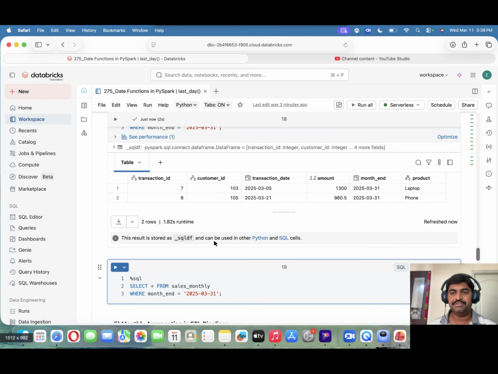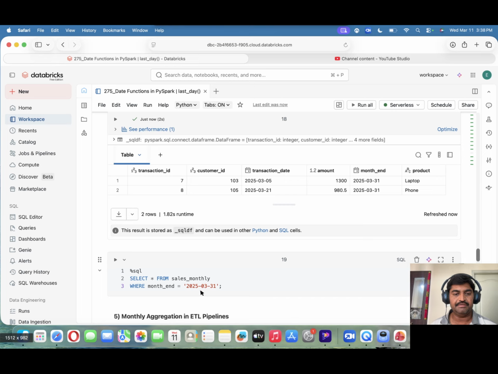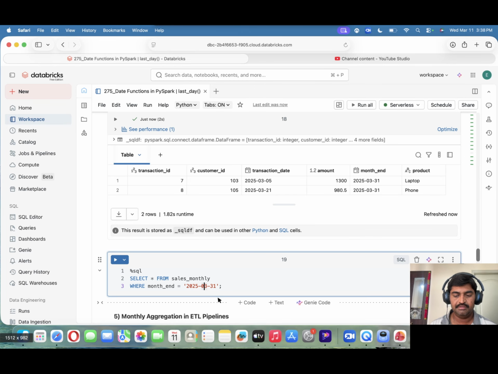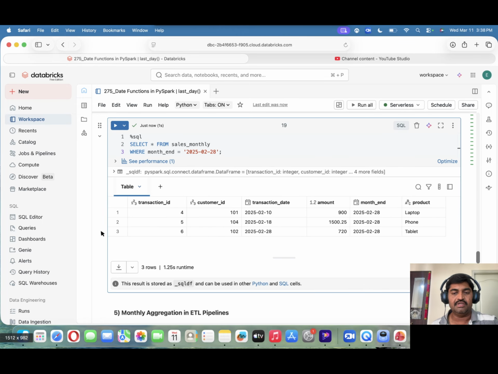Here I will change it to February 28th, 2025. Now what will happen? Only February month related records will be generated here.